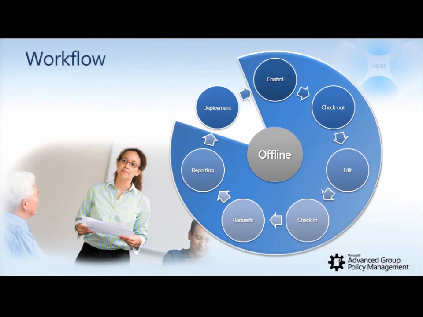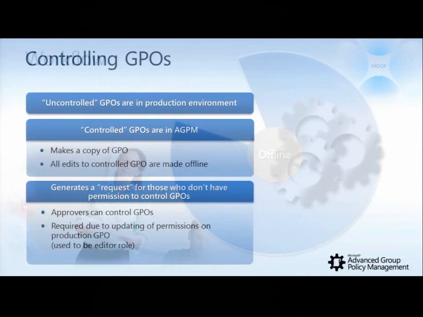Again, remember, when we deploy it or push it out in production, we're continuously changing those permissions on the GPO, so that a domain admin, as you configure it, has no privileges whatsoever. If you're not known in AGPM within the roles and have no permissions in there, you can do nothing with those group policies in production. It's all going through AGPM. So, everything, of course, happens offline.